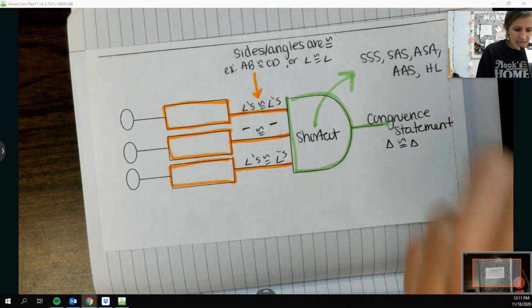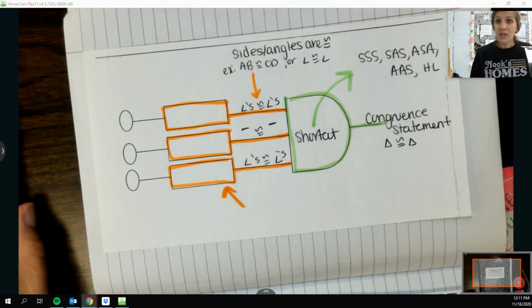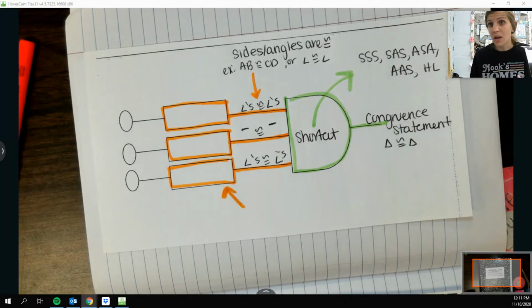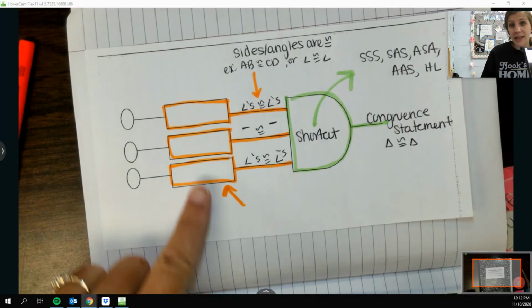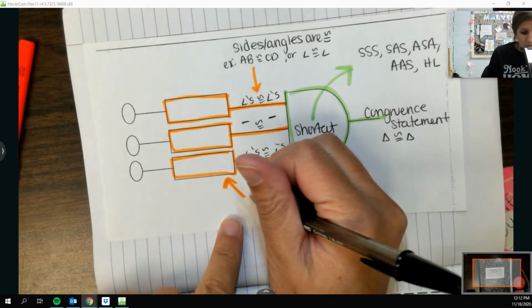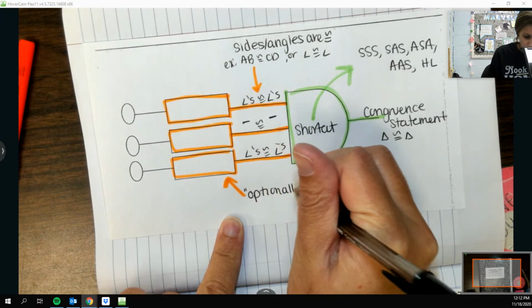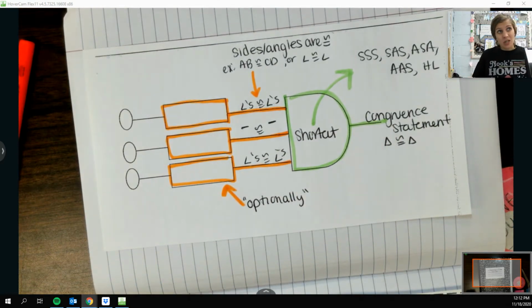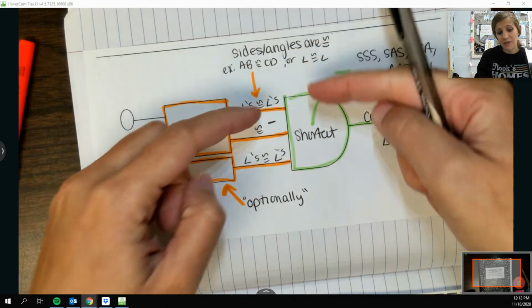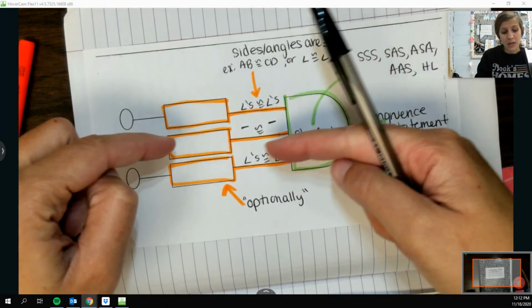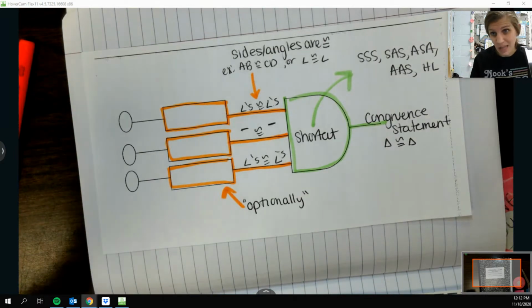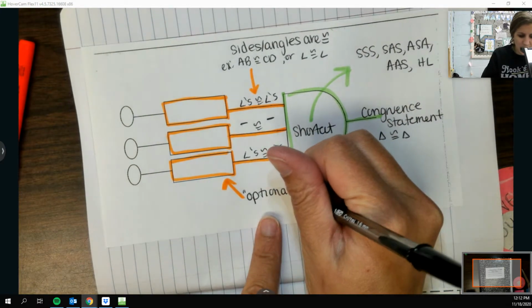Now, in the boxes over here, you're going to explain why those things are equal. They might be equal because it was given to you. They might be equal for some other reason, and that's what we're going to look at on the hints page. So in the boxes, and these may or may not need to be there, I'm going to put "optional," in quotations, because it's not really optional. It's just that you might use those boxes if you have to explain why something is equal. You may not need them if they just tell you that they're equal. Okay, not optionally, just optional.